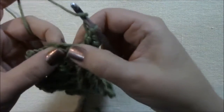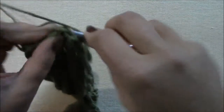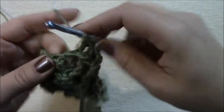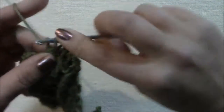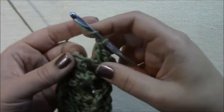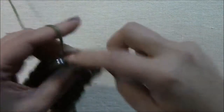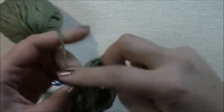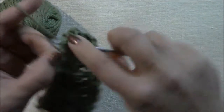Find the next stitch attached to the top, which is this one. Back post. Find the next stitch attached to the top. Back post. And the next stitch attached to the top, do a back post, and one more attached to the top, do the back post. And then we have our 2 front posts. And the half double.